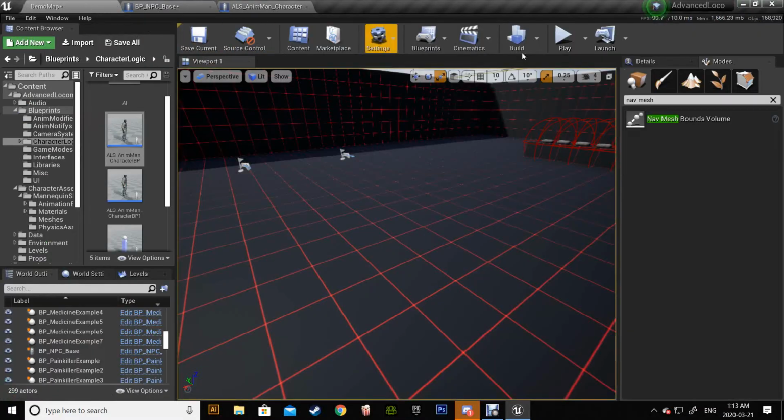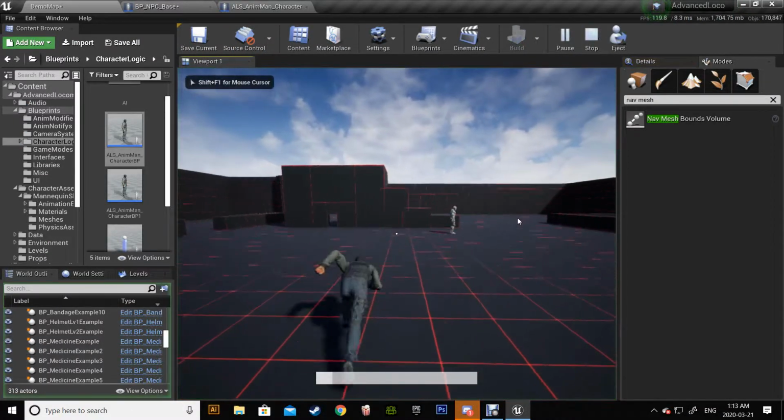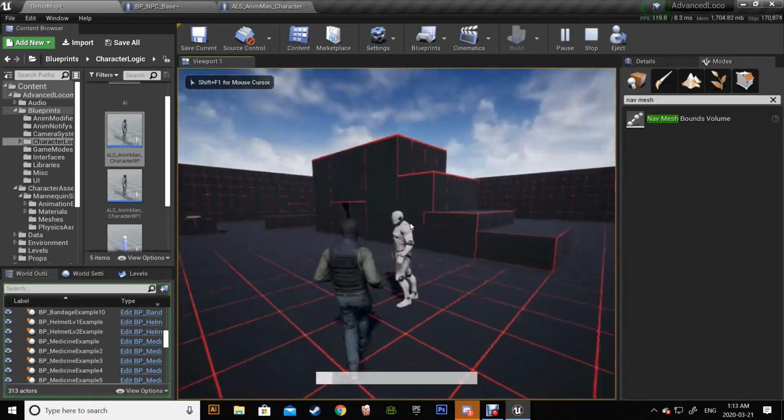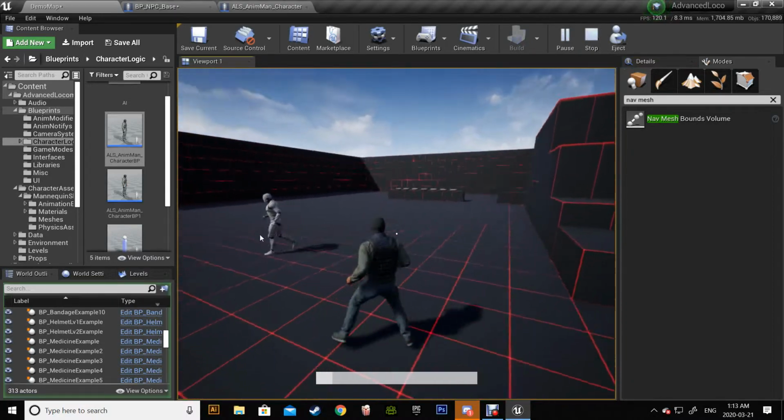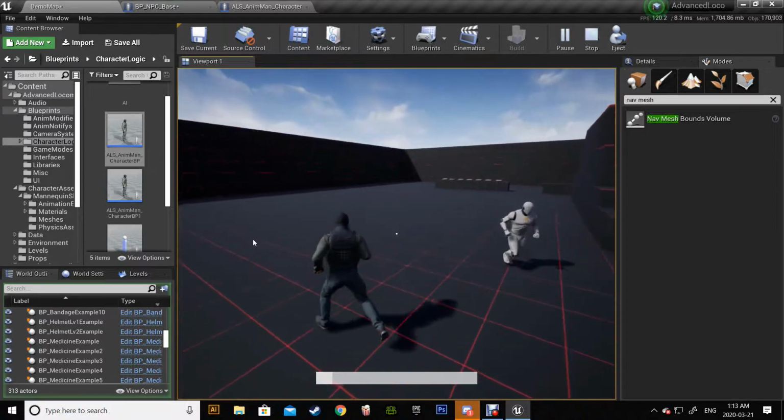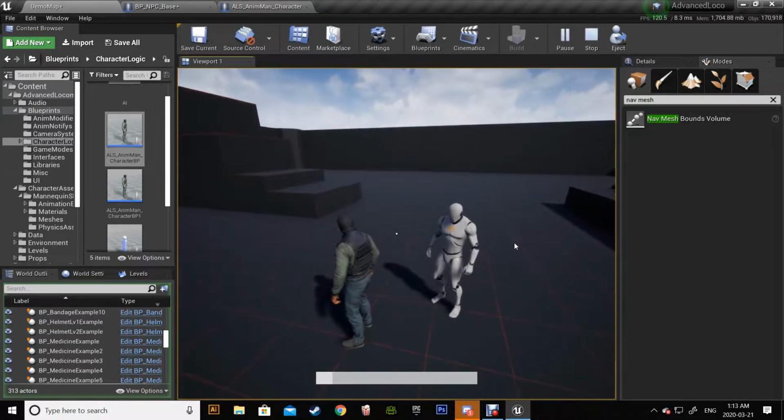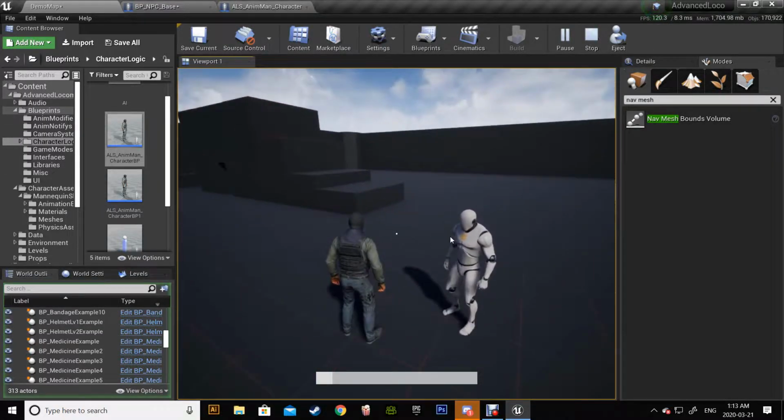Compile, and now if we enter the 1000 area, the AI should follow us, and he is always going to keep that 150 distance.